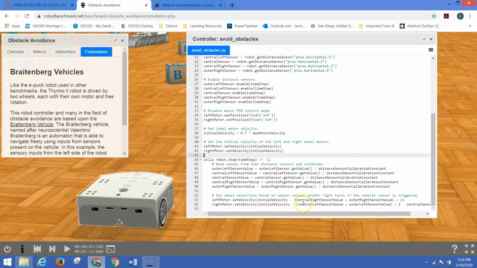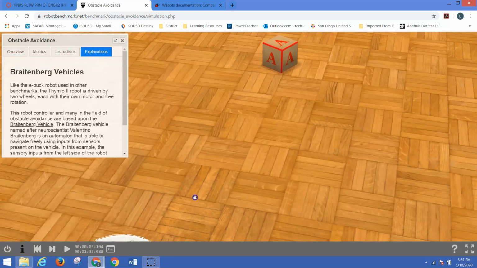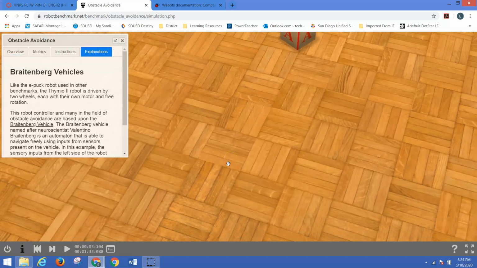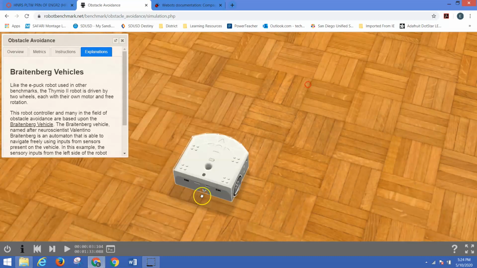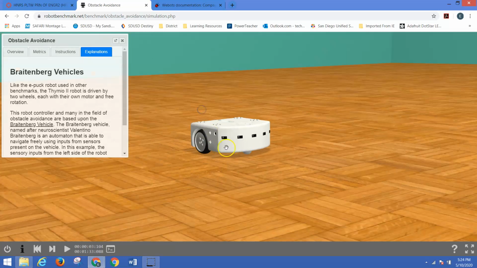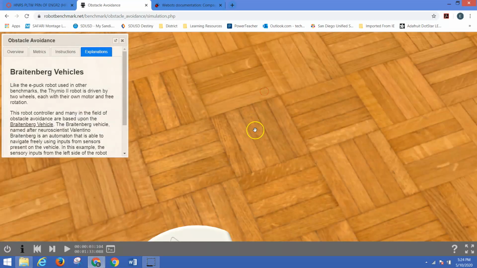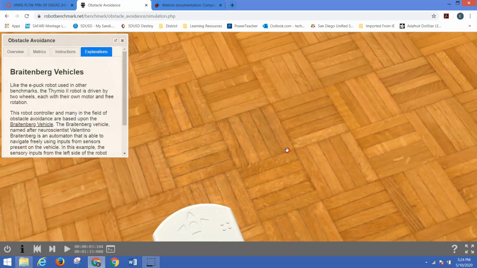Now, let's say the right sensor is triggered. In other words, the robot sees something on its right two sensors. Here are the 5 sensors. Let me rotate this around so you can see it. Here we go. There it is. There are the 5 sensors: 1, 2, 3, 4, 5. So these sensors are getting readings from the field.